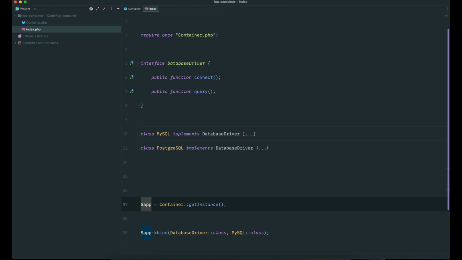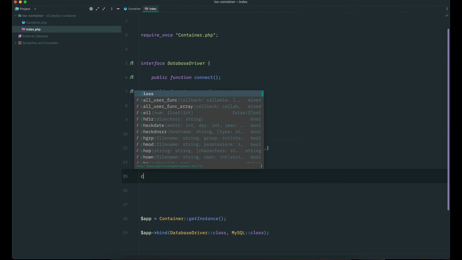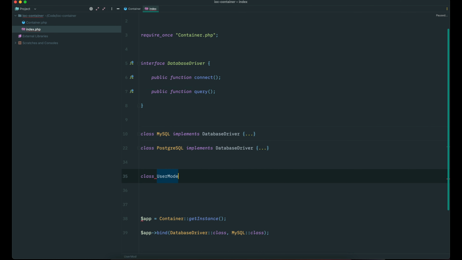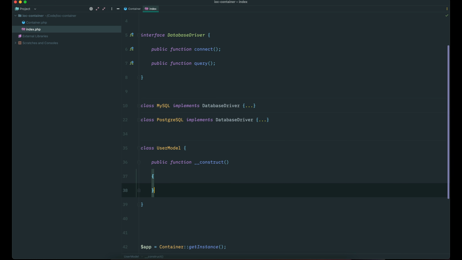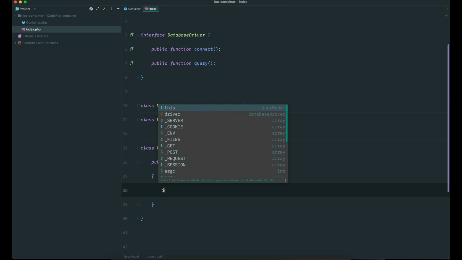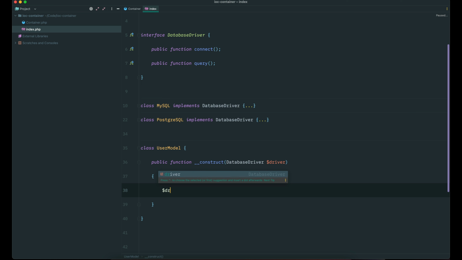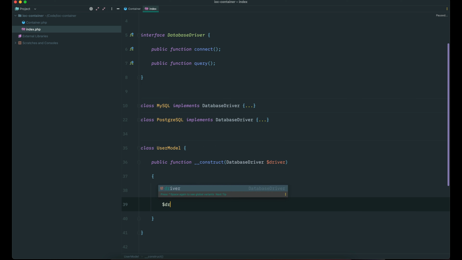I'm gonna call it user model, and in the constructor I'm gonna say database driver, and let's say driver, and then I'll say driver connect and driver query.